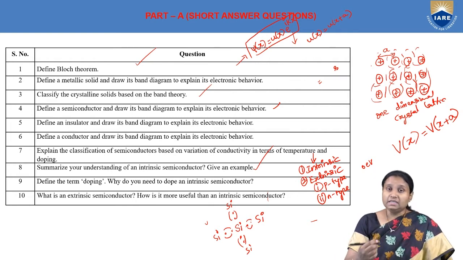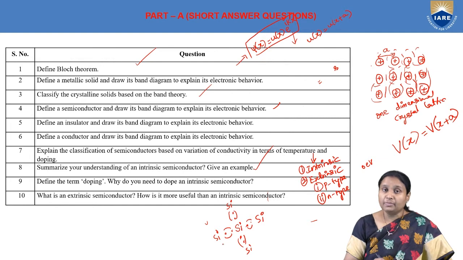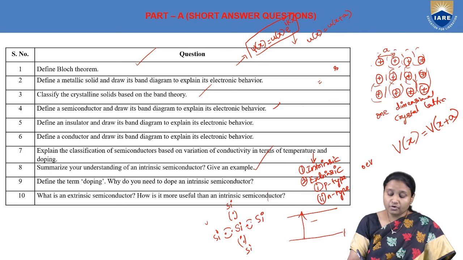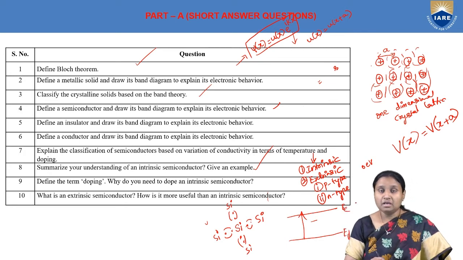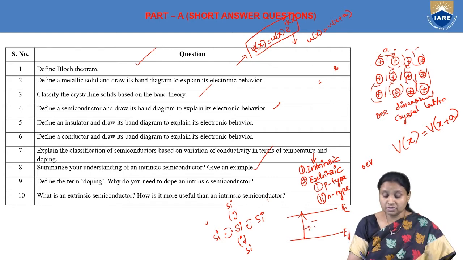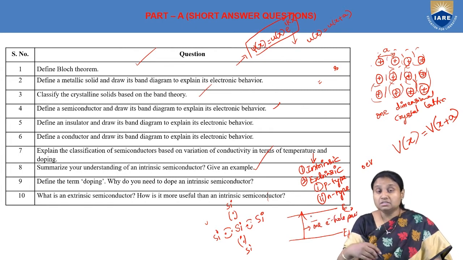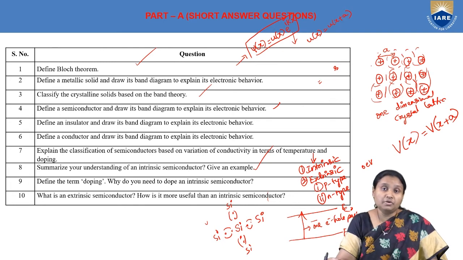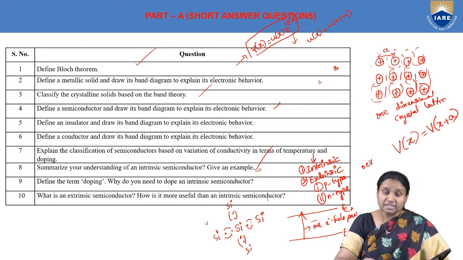But if we increase temperature, then the covalent bonds will break. What do we mean by breaking of covalent bonds? It is nothing but the jumping of an electron from the valence band to the conduction band, and when one electron jumps, one electron-hole pair is generated. Depending upon the number of transitions from the valence band to the conduction band, we'll have that many pairs of electrons and holes. So when we increase temperature, these intrinsic semiconductors start acting as conductors. Two best examples of intrinsic semiconductors are silicon and germanium.